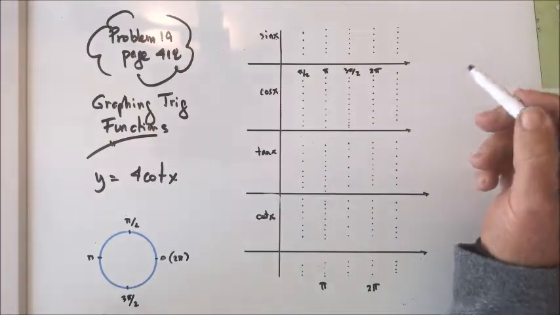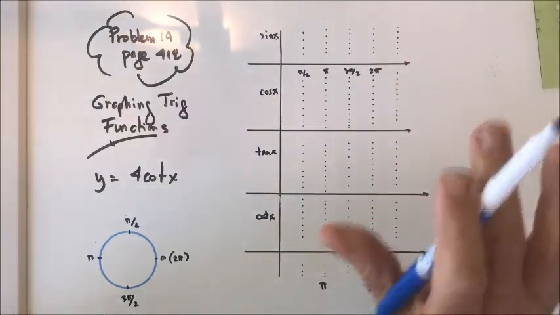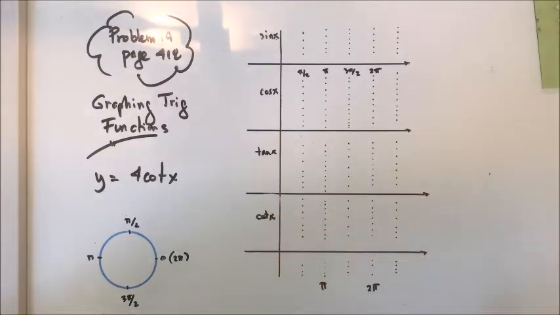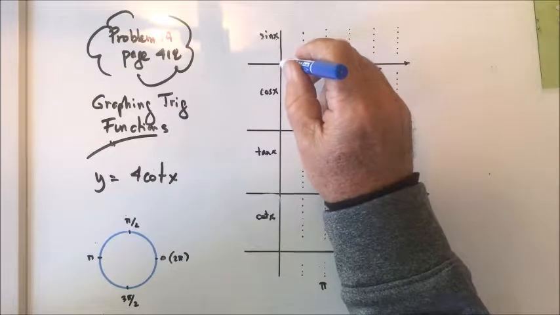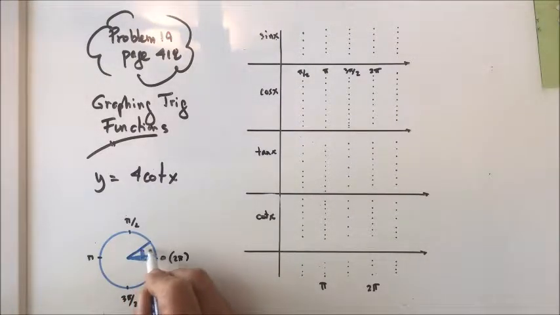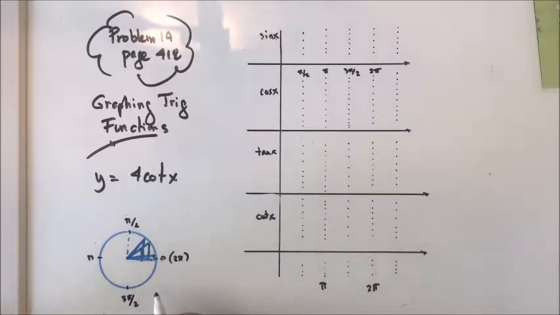So I'm right up here with sine. I've got the scale pi over 2, pi, 3 pi over 2, 2 pi, and I'm going to slowly walk through this. It all starts by remembering that the sine of 0 is 0. So sine of x starts right there. You can see that over here in the unit circle. Here's a theta, which is pretty close to 0, and there's the sine, a pretty small number. As this ray moves up and we let theta get larger and larger, that y value increases until we get to pi over 2, because at pi over 2, sine reaches its maximum value of 1.